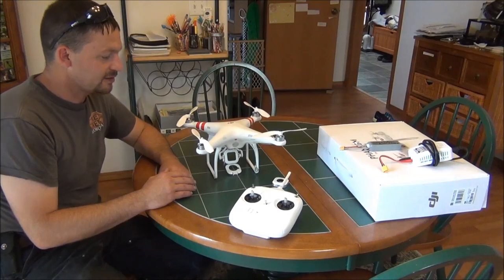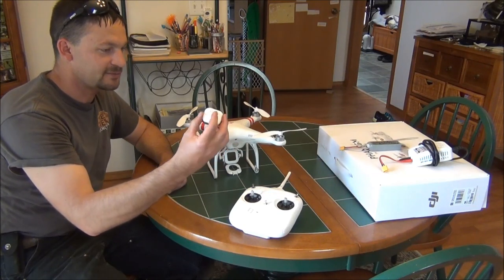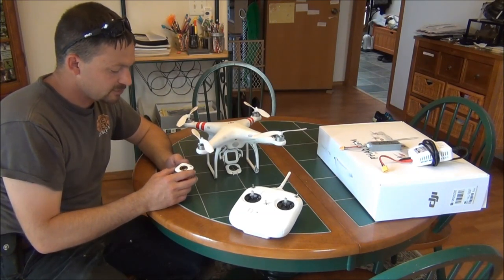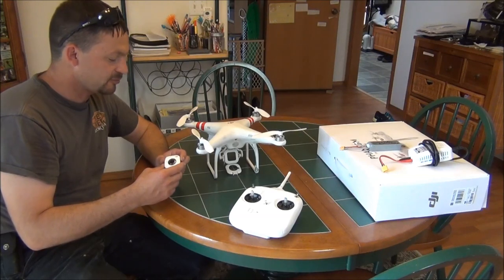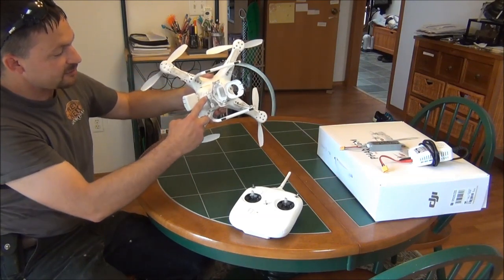But in comparison to the other DJI Phantoms, there's a couple of things. Of course, the big thing is the camera right here. This is the little camera that it comes with. It's very small and lightweight. It films in 720p. So, not quite as good as a GoPro, but it's much, much smaller. It's smaller and lighter than a GoPro is, and the housing it sits in is very light. So, this uses the standard rib style mount that a GoPro uses.